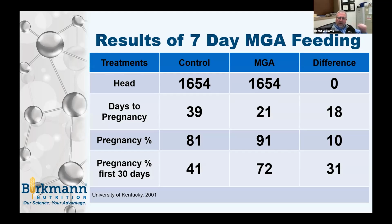This is a study done by the University of Kentucky back in 2001. It's a multi-year, multi-farm, multi-herd collaborative research effort. So it's got a lot of validity to it. Large number of cows. And I will say that over the last 7, 8 years, we've been able to very much duplicate the results on most every farm that we've done this program on. So I think this research is so valid, and the information gained from it is very much spot on.